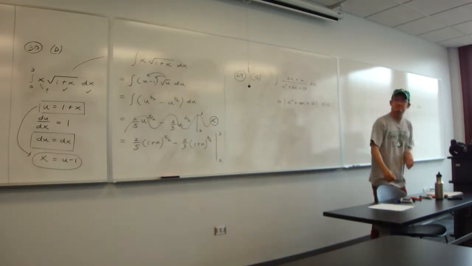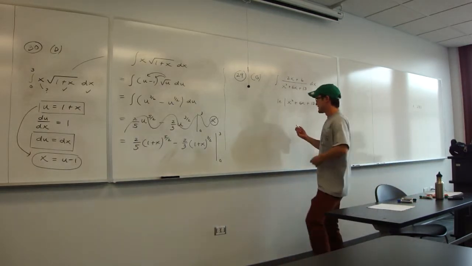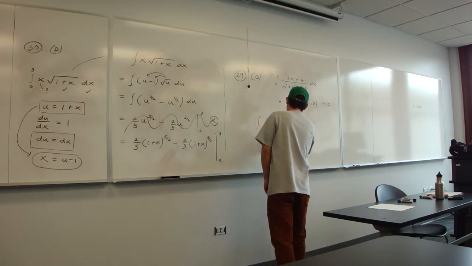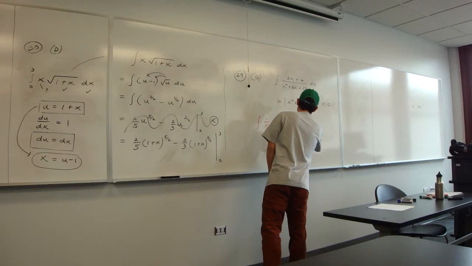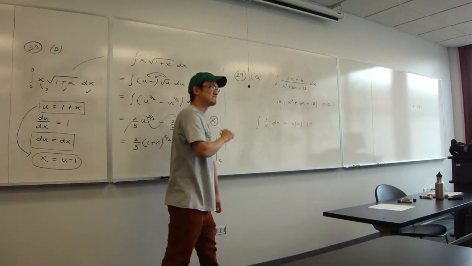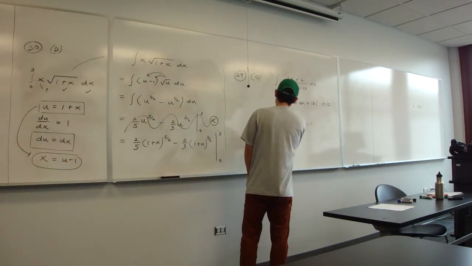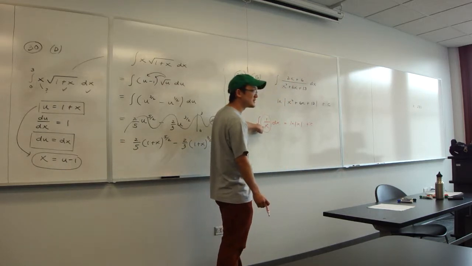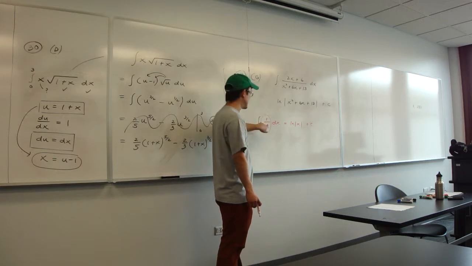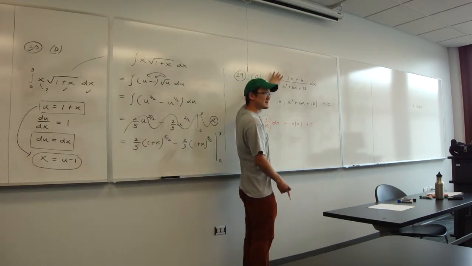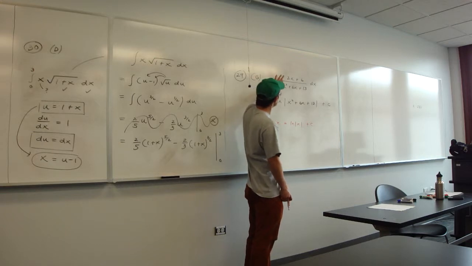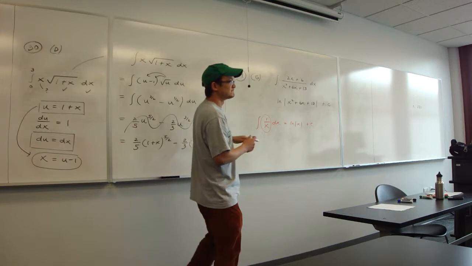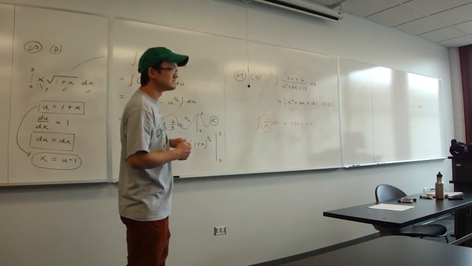What rule is that? It's the natural log rule, a more complex version of the basic one that we talk about, right? If you have 1 over x, the antiderivative is natural log of x. The way you think about this is the function here and its derivative there. This is exactly the same form, so it's the natural log of the bottom function.